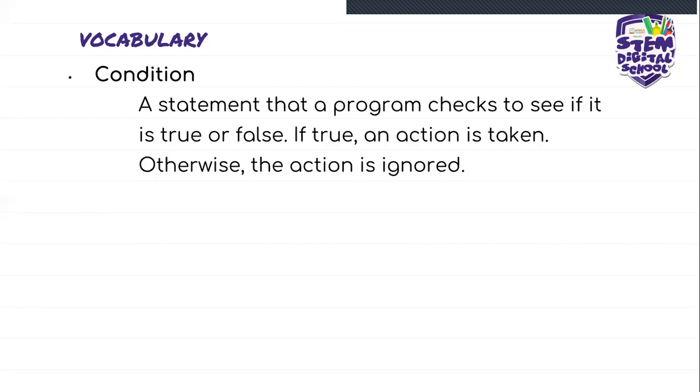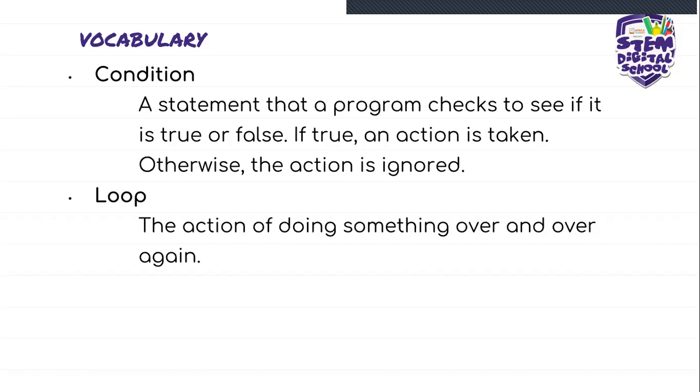But if there isn't a flower, it doesn't matter, he checks. If there's nothing, he just moves on to the next block to see if there is a flower in the next block. So he will just keep going around looking for flowers. If there aren't any, nothing will happen. But if there is, then he will collect it. Okay, and we're going to do something similar to that today, but with unknown values.